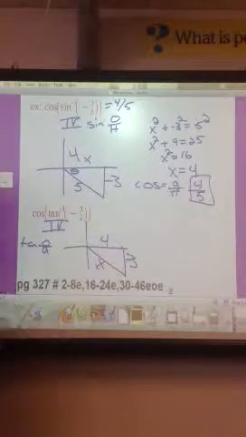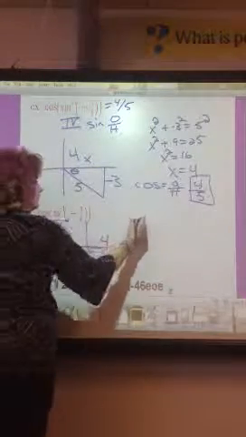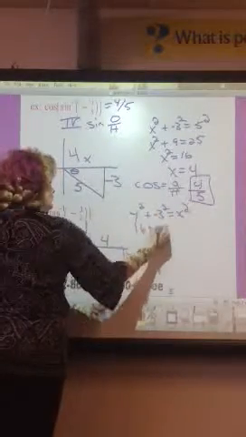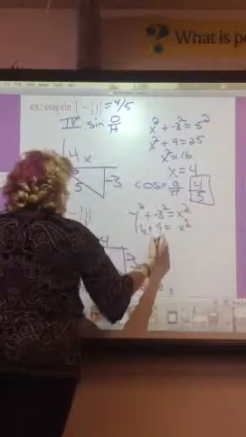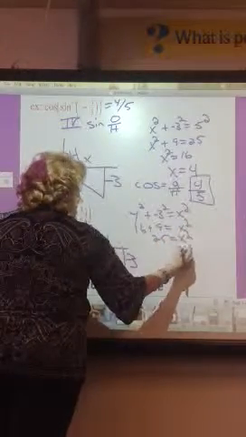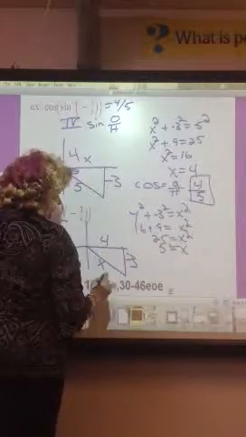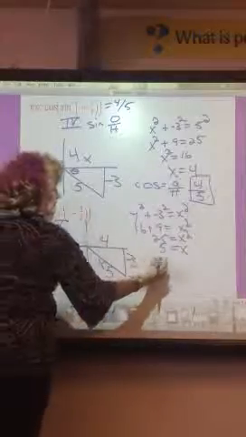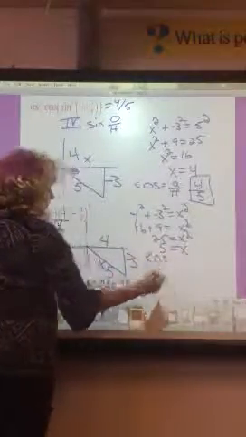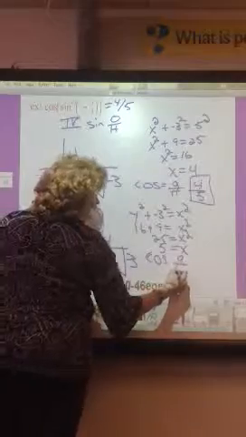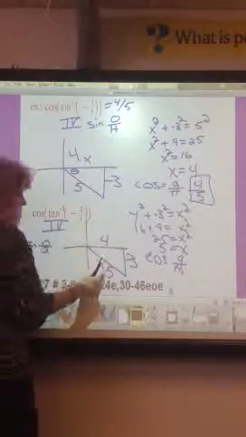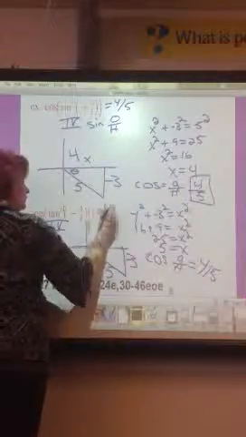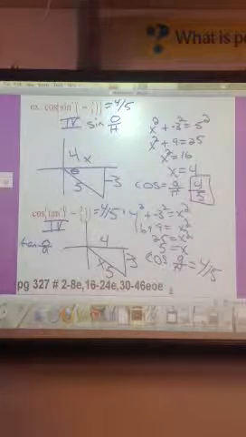So this time we're trying to find our hypotenuse, aren't we? So we can just do 4 squared plus negative 3 squared equals x squared. So that's 16 plus 9 equals x squared. So 25 equals x squared, and x is just a nice, neat 5. Now that we have our triangle, we can get our cosine. Cosine is adjacent over hypotenuse. Adjacent is 4, hypotenuse is 5, final answer, 4/5. So the whole thing comes out to be 4/5. And we're all done.